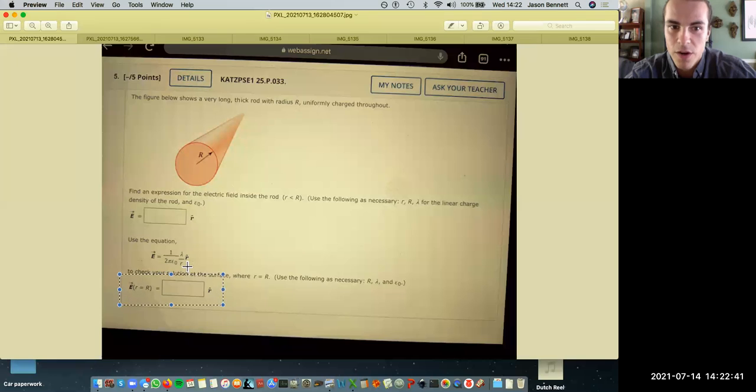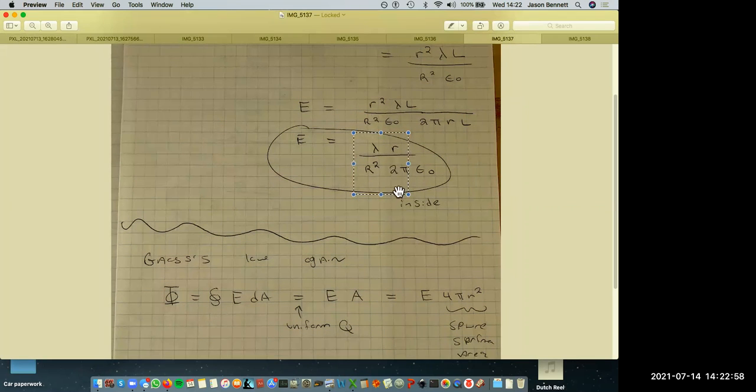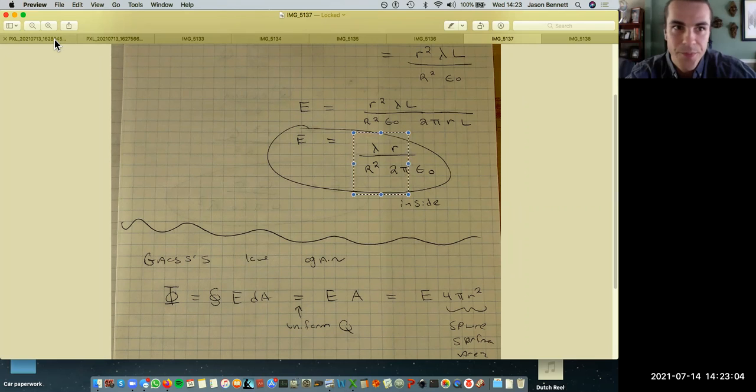Just plug in a big R there. But yeah, for this one, this is inside the surface, and so that's why you have a ratio here. Yeah, it worked. The last step was pretty simple, but the derivation was so long and confusing. But now I understand it.